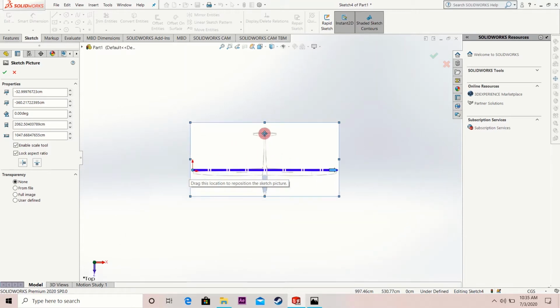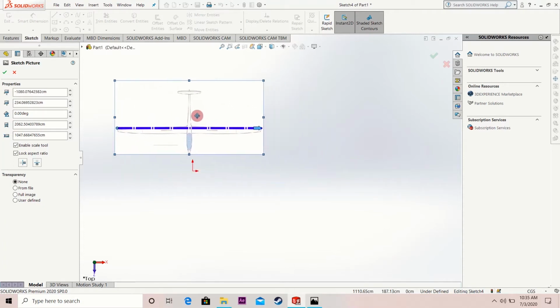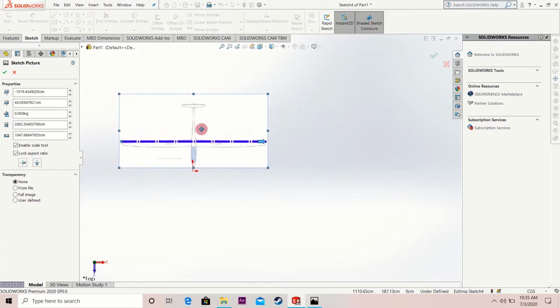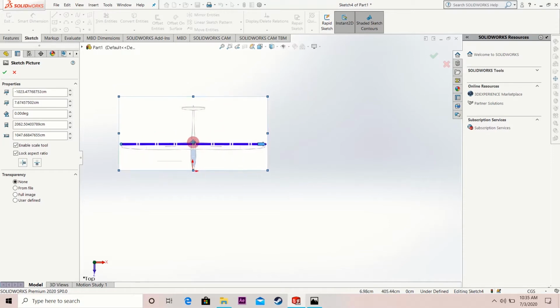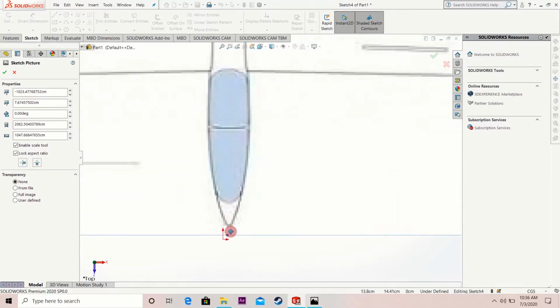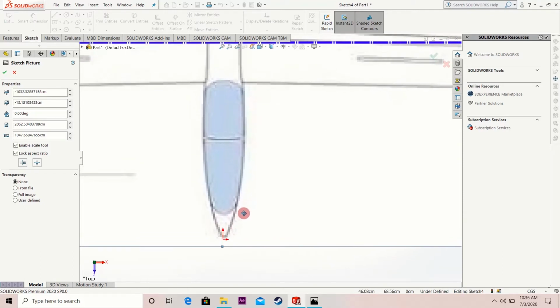Now we will drag this to the origin. Make sure the tip of this glider is at the origin. It will be comfortable for us.